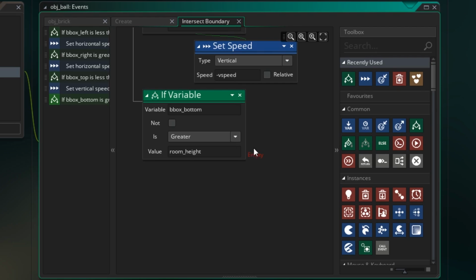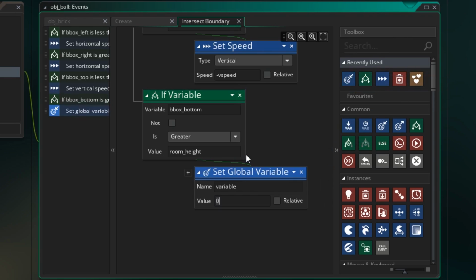Then, if it is, we want to subtract a life. So again, let's set a global variable, player lives, and then we want to set this to subtract 1 relative to what it currently is. And we also want the ball now to go back to the player.